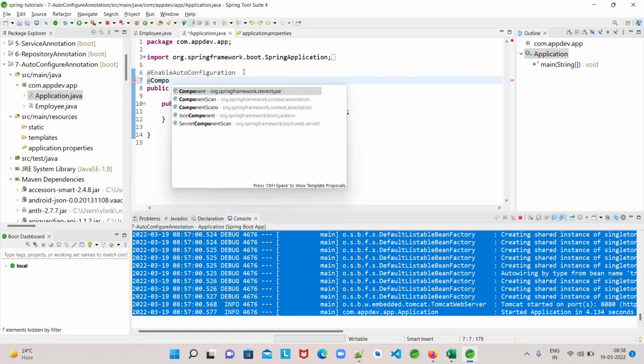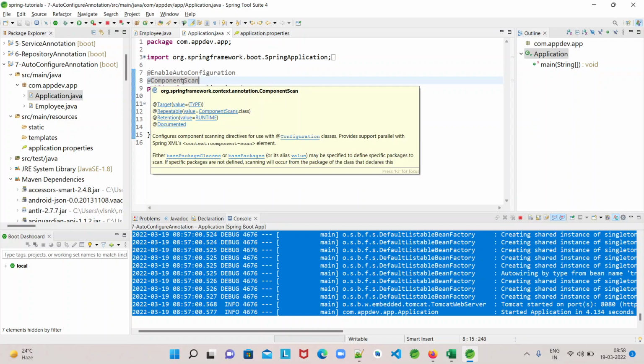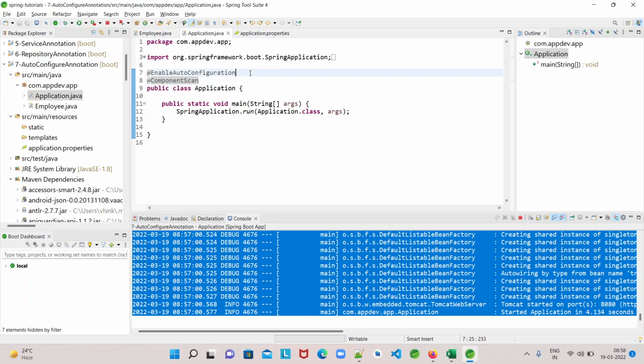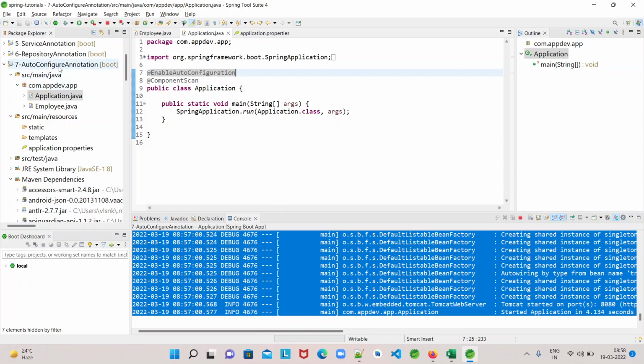Then we have to use @ComponentScan. @ComponentScan is an annotation that is an instruction to the container so that it will scan for all the classes which are annotated with component, service, repository, controller, and rest controller, and bean as well. There is another annotation, @Bean. All those annotated classes it will scan and create the moment you mention the component scan. Now let me run our program.